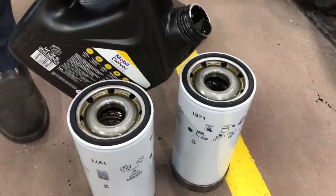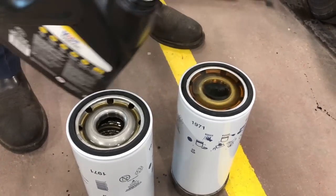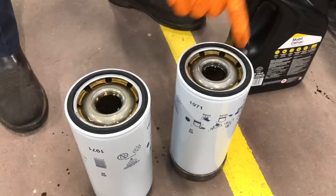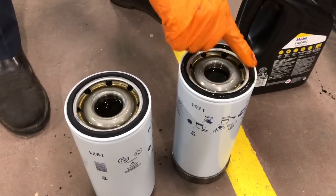All right, that's 1 gallon in. Of course, you can see they're still a little low, so we're gonna keep on till we get them completely full. What I normally like to do is I take my finger and run around the O-ring. Run a little oil on the O-ring so that way it don't go on dry.